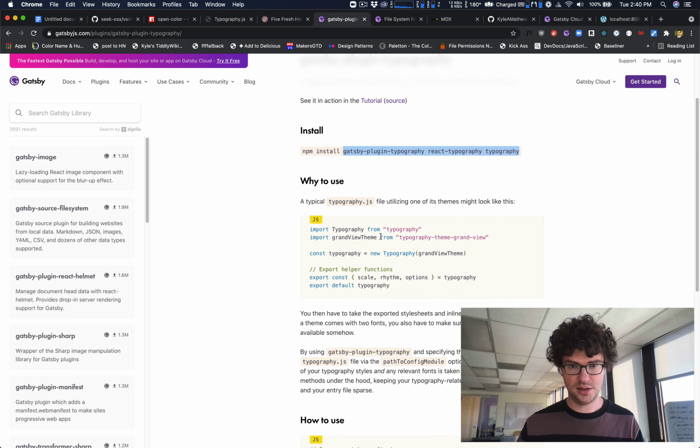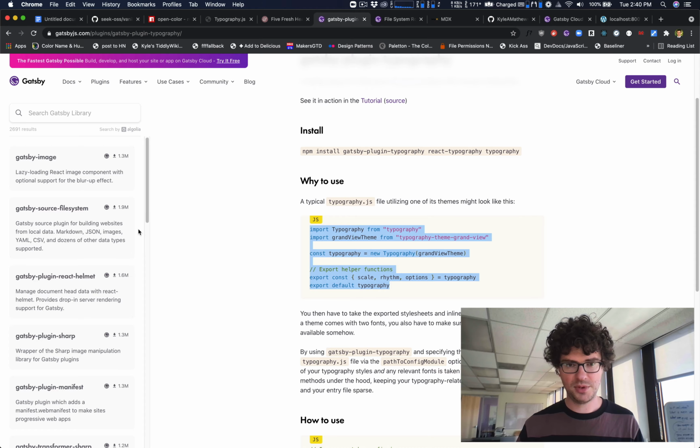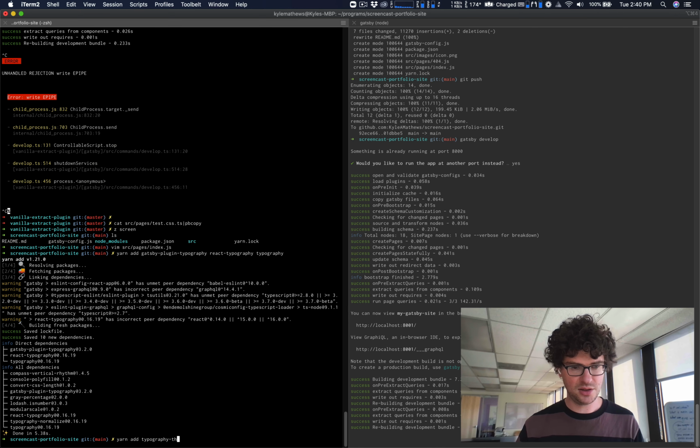And then we'll use the default one to start out with. It ships with a number of themes that you can use. We'll try that first and then modify it a bit.